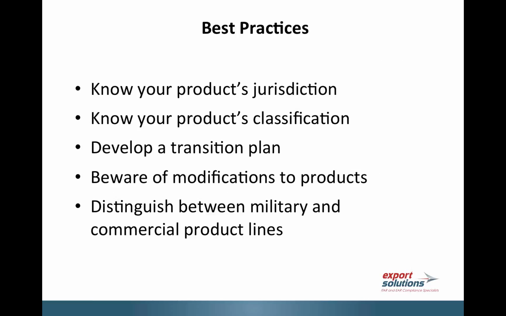Okay, best practices. We always like to include a little bit of those in these things. Essentially, you need to know your product's jurisdiction. You need to know your product's classification. Look at all those licenses and things you have that are during the transition plan, keeping in mind the 2-year grandfather periods, whether there's a mix of ITAR and now EAR, et cetera. Develop a transition plan. Put together a timeline chart. Treat it like a project in your company, how you're going to transition over the next couple of years due to ECR.